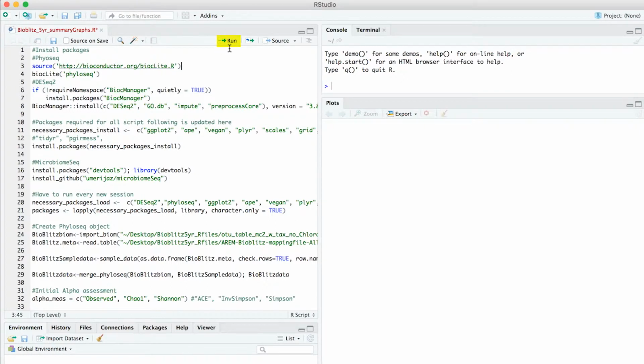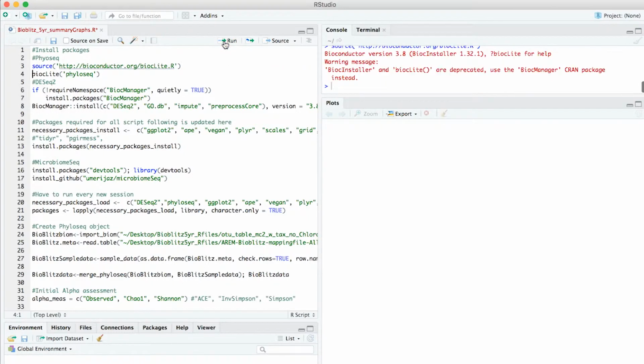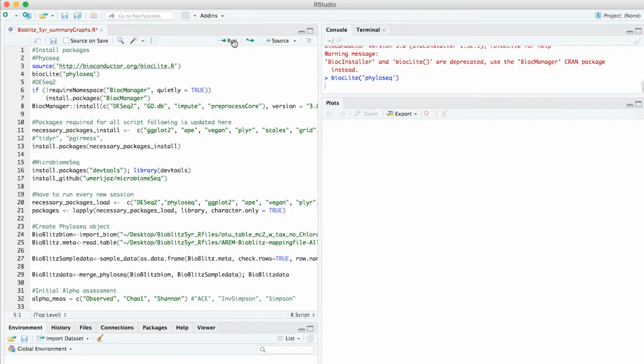So the next thing as far as working in RStudio is to run from our source code. You just have to be on that line and then you can hit the button to run. The output is what you will see on the right-hand side or where your console is. Here I have a warning. Warnings will mean that it'll still happen, but there was a little bit of an issue. More of a concern is when you have an error, and that's when you really need to troubleshoot. For us, we're just going to go on to the next step and install PhyloSeq. So I'm on line 4, and I will hit run.